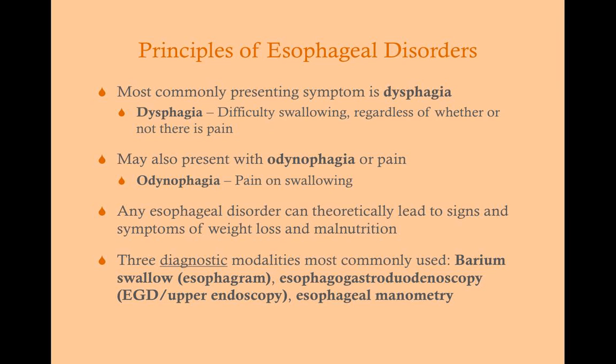Esophagogastroduodenoscopy, otherwise known as EGD or upper endoscopy, uses an endoscope that we place down the patient's mouth and down the esophagus, and we can go as far as the first part of the duodenum. This is good for getting a real-time visual of what's inside. It helps us visualize any specific obstruction, a tumor, or if there's something stuck. That's what EGD is used for. And then esophageal manometry is used to discern pressure within the esophagus, and this is a relatively new technique. So we'll see that come up.